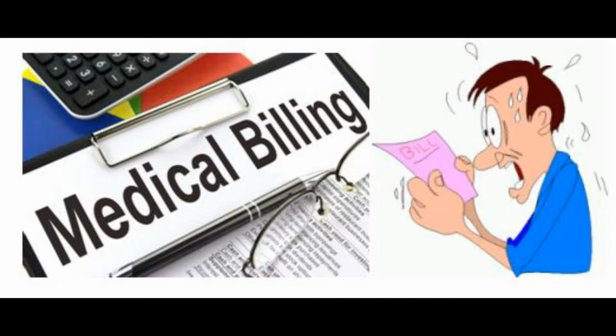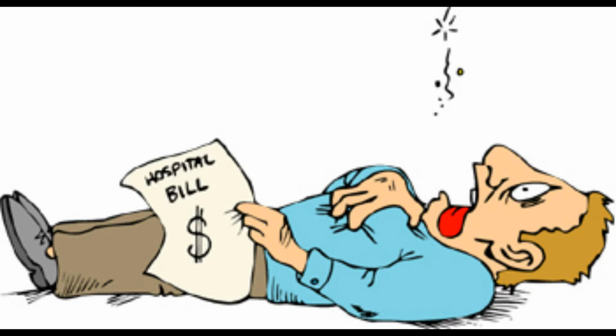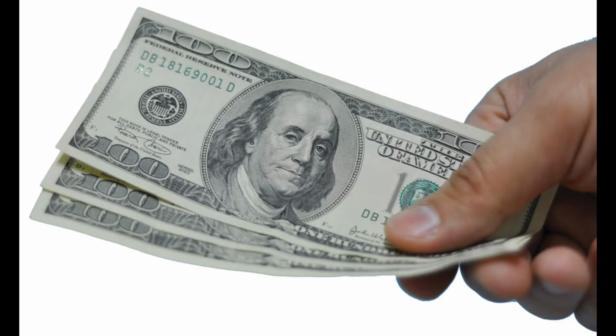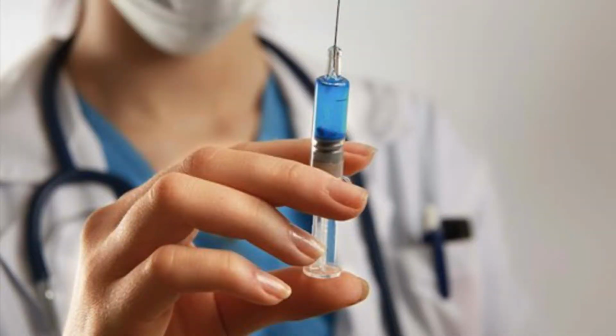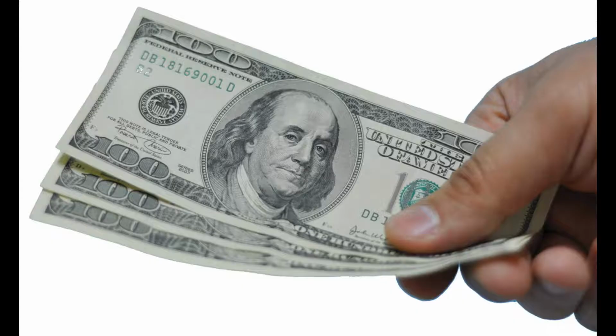Never forget that bills are fake, and only with a repricing in-network like we offer can you get around this. The surgery center in Oklahoma City is a good example. They charged a little over $300 for a surgery. The same surgery around the corner at a local hospital was just under $20,000. And get this, one injection, which cost the hospital 75 cents, cost more than the whole surgery at the Oklahoma Surgery Center. That is a crock. Hey, now let me tell you how I really feel.